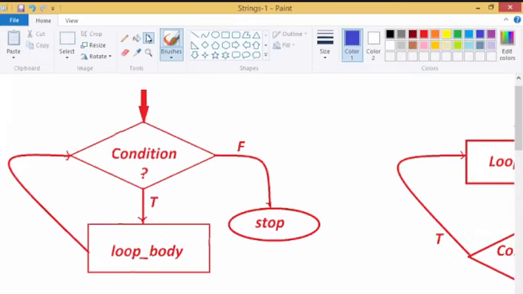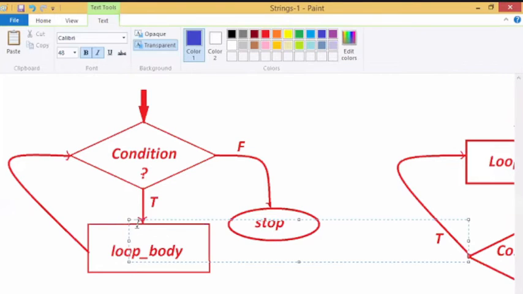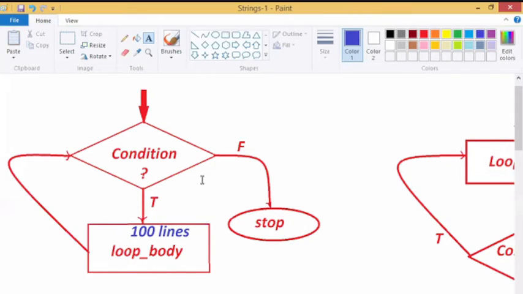Suppose 100 lines are available here. Our rule is, when the condition is true, you must execute that loop block, all 100 lines. If the condition is false, we must not execute that loop body. That's the target.